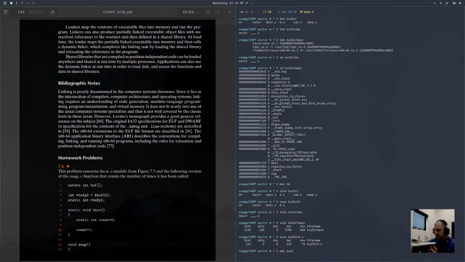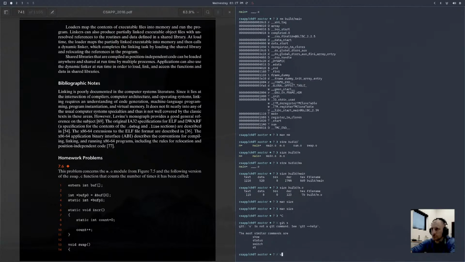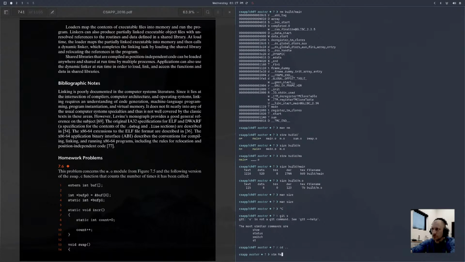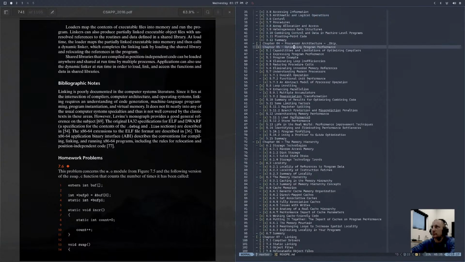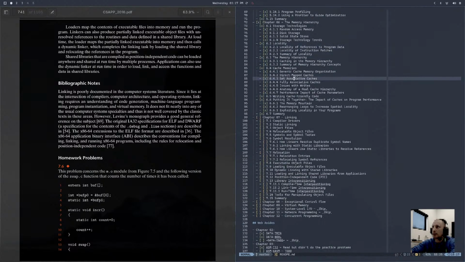All right, so I'm putting the textbook up, and I was going to take a break and then come back and we will work on the labs. But before I do that, Vim README, we can go up here and go down and mark off all of the linking stuff.